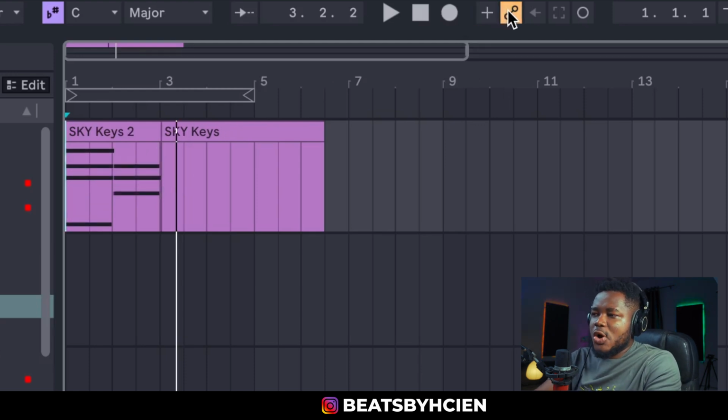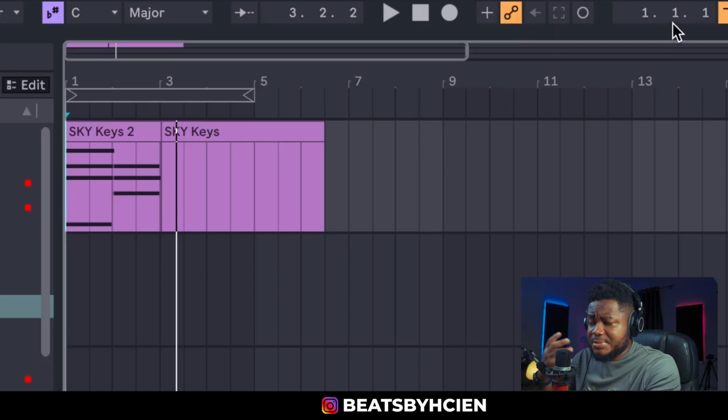This is just basically automation. Punch in and punch out automation means you can record an automation when this is on, and when it is off, it means whatever automation you're making while you're recording, you cannot automate it. This is just basic. I don't use any of this, so I'm explaining what I'm using, right?